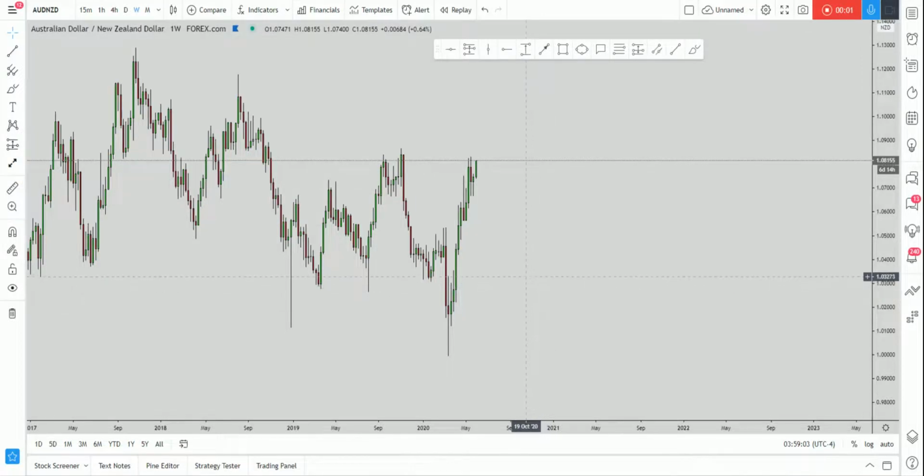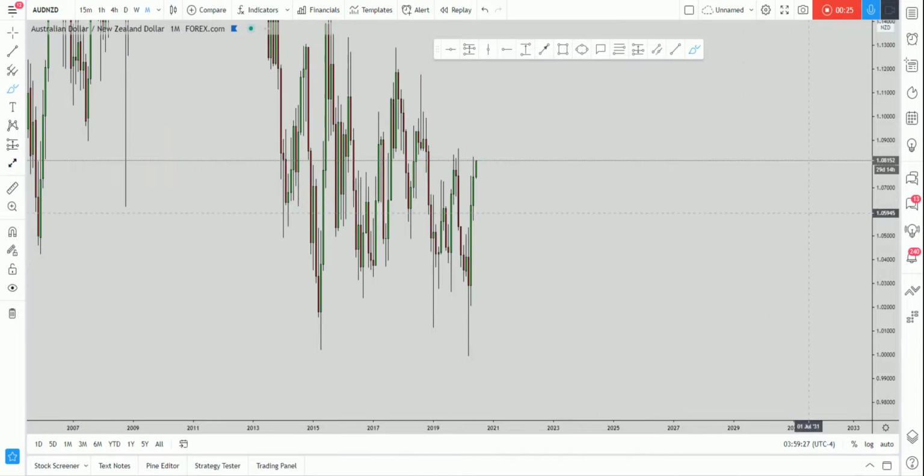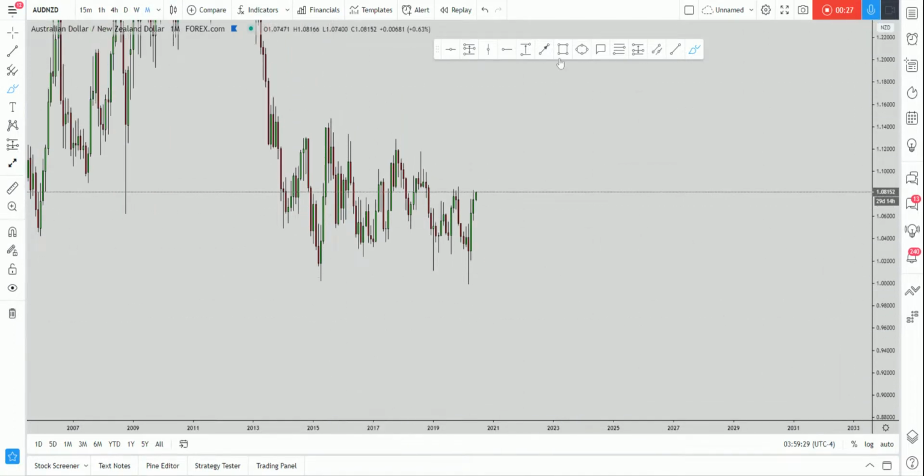Okay, so what kind of situation do we have at the moment on AUD and NZD? Now, first of all, what we can clearly see is that the market from a weekly perspective has approached this previous resistance, which was again resistance here, turned again resistance here, and the market is currently approaching the zone again. So the market has been approaching an extremely strong resistance area. What we can also see here from a monthly perspective is that the market has rejected an extremely strong support.